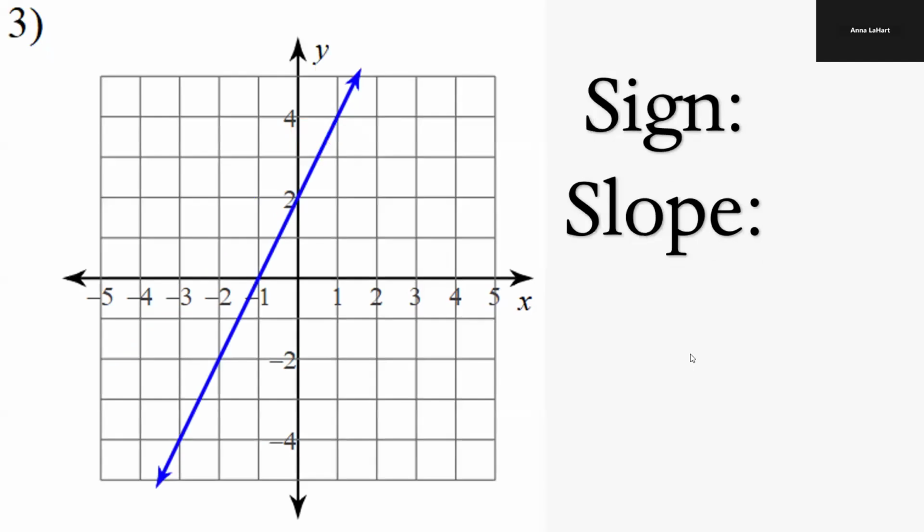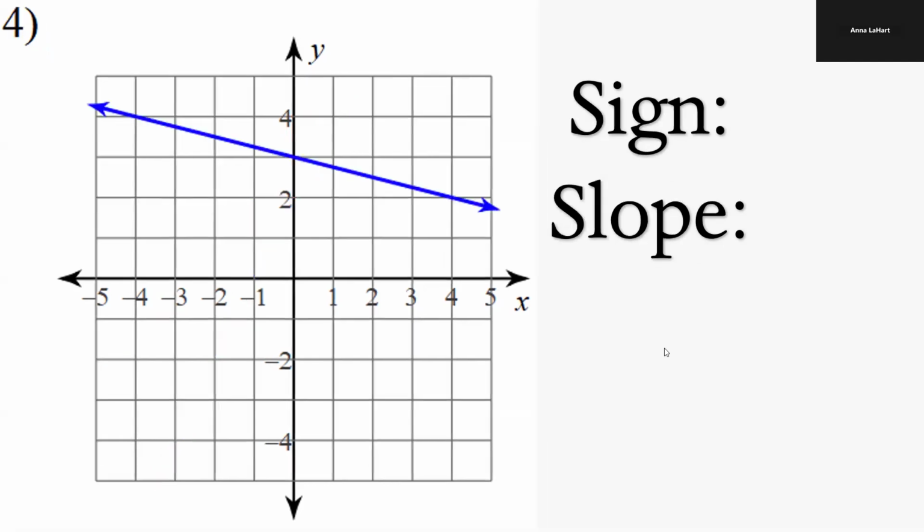Again, pause the video, try this example. All right, that line is positive from left to right. It's going uphill. And again, where are my 2 dots? There's one right there, and then there's another one right there. So I go up 2 over 1. Up 2 over 1 is a +2 over 1, or 2. Choice number 4, pause the video.